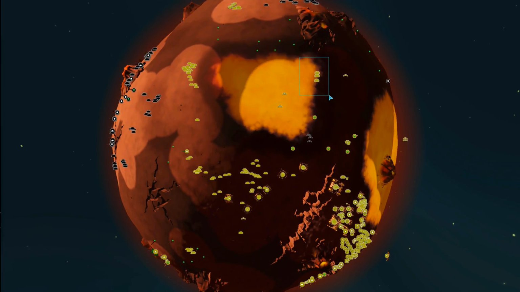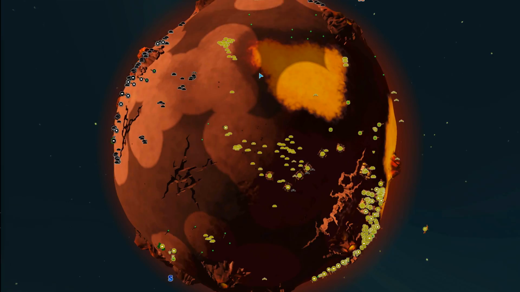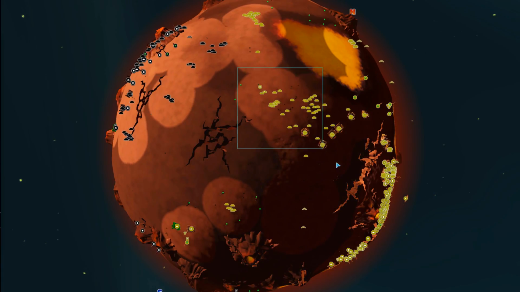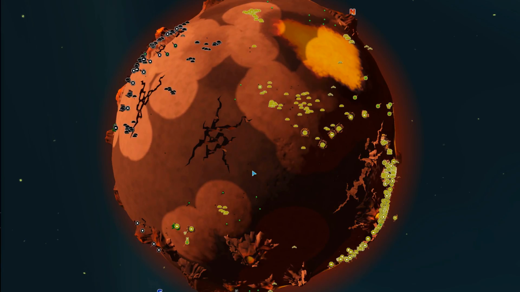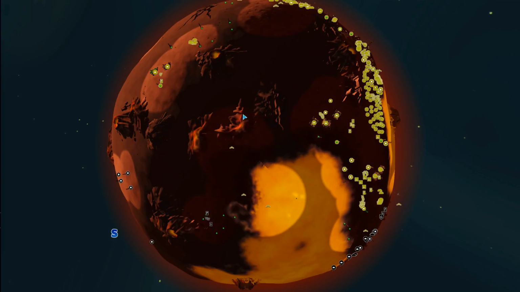A group of 3 levelers moving out. 3 levelers can cause a lot of damage if they're used right. So this really is a testament to, I guess, how challenging, in a good way, Planetary Annihilation is.